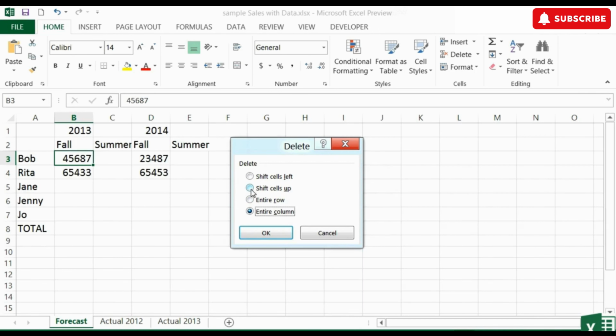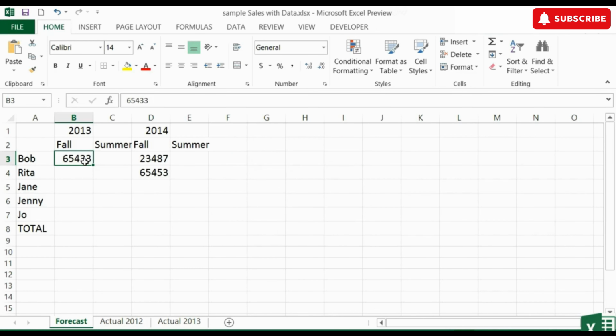Well, I just want that single value to go and we'll move all the other cells up one in that column. Okay, the cell goes, its contents go, and all the cells below move up, but none of the cells around it change. So we've been able to add in and take away columns and rows that don't actually add in or take away columns and rows to your sheet, but they do move the contents around en masse.